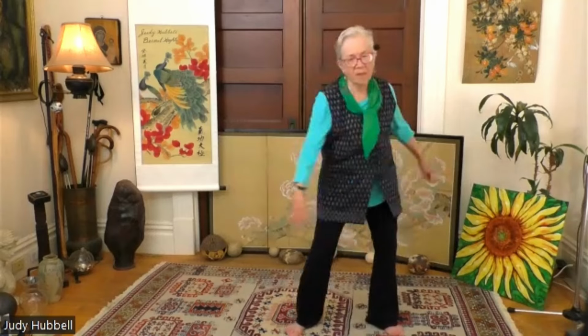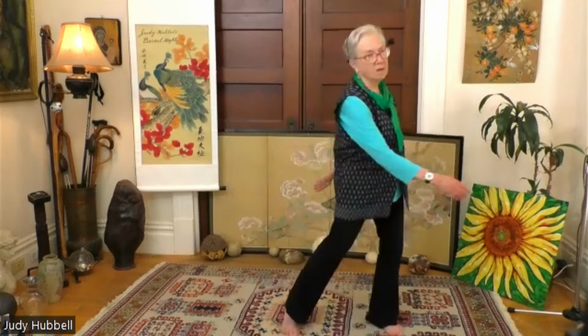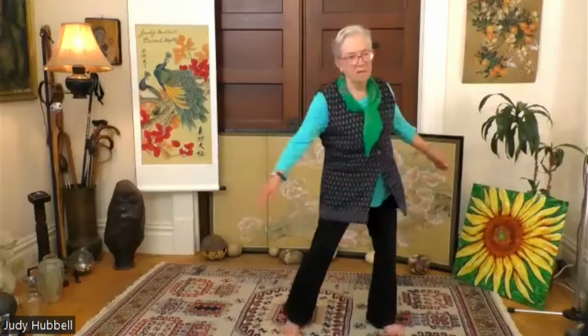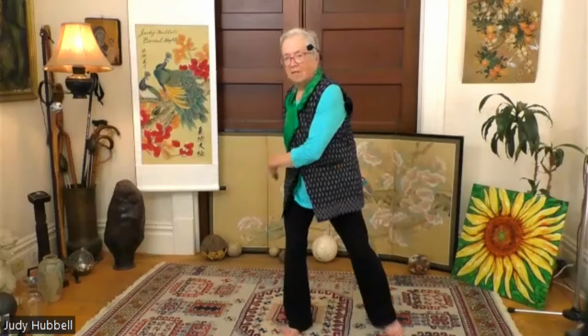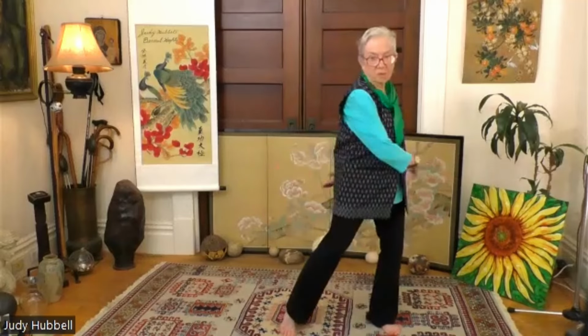This is knocking at the gates. It's a little more aerobic, but we really don't care whether it's slow or fast. We just wanna relax all the joints. And this is for the skin and the muscles, the external chi. Very good. And notice how your knee, your ankle, and your hip move as one. If we have to move the foot and release the heel, we do.